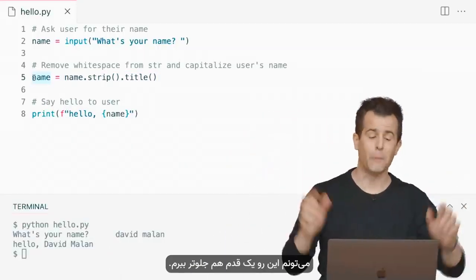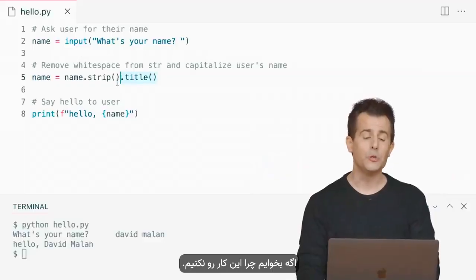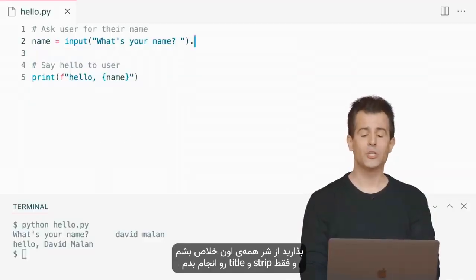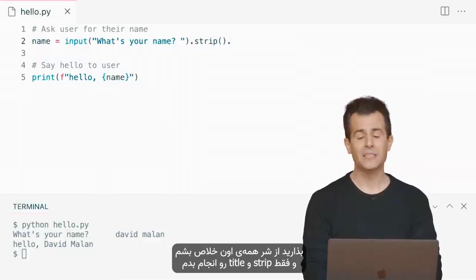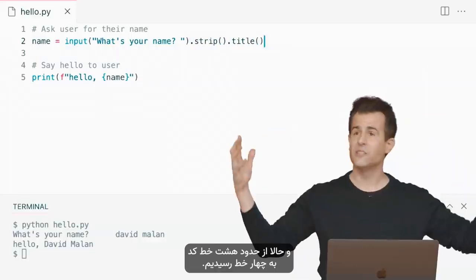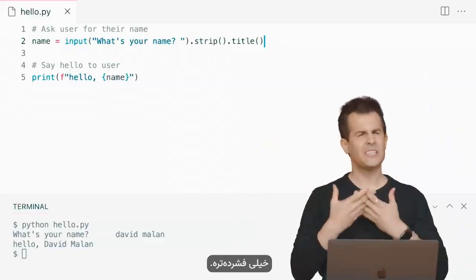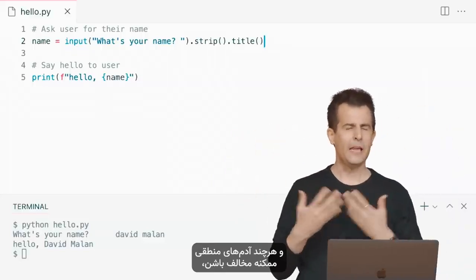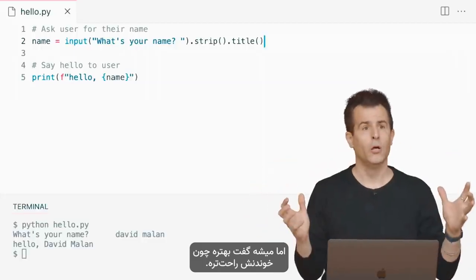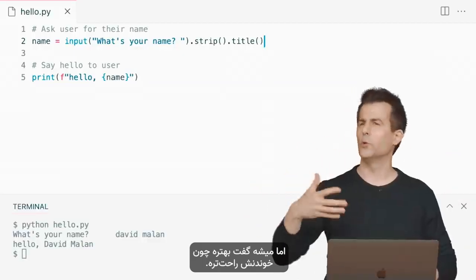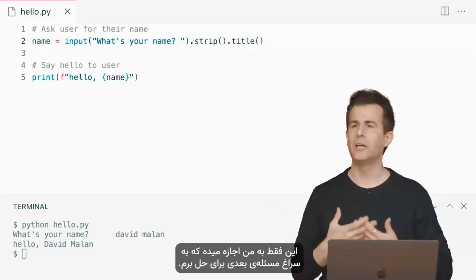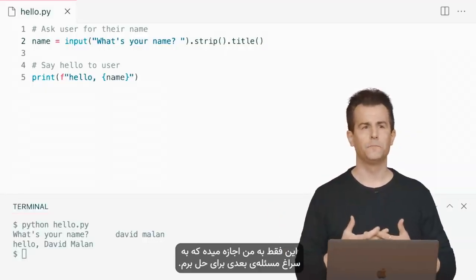And you know what? I can take this even one step further. Why don't we go ahead and do this if we want? Let me get rid of all that, and let me just do strip and title all on that first line. And now we've gone from like 8 lines of code to 4. It's a lot tighter. It's a lot neater. And even though reasonable people might disagree, it's arguably better because it's just easier to read. Fewer lines of code, fewer opportunities for mistakes. It just allows me to move on with my next problem to solve.